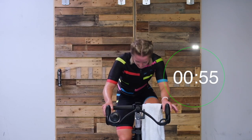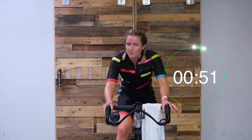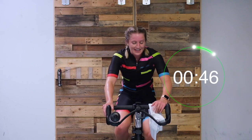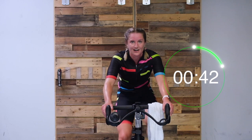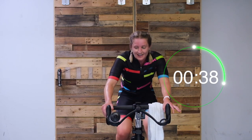Push. Fast as you can. Little bit more tension on this last one. Come on. Get that leg speed up. You got this. We have 45 seconds here. Let's push. Last round of these sprints. Come on, come on.